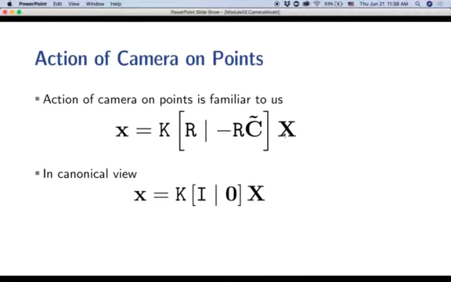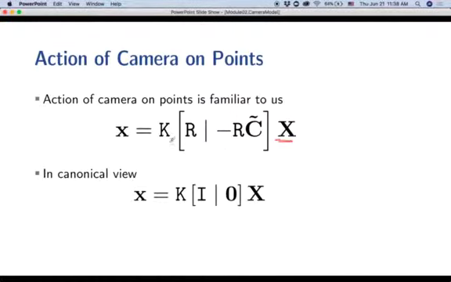A point in 3 space is this capital X. I've figured out how to quickly switch my pointer, because last lecture I had lots of difficulty with that. Okay, so this is the point in 3 space. It's in P3. It's a 4-dimensional vector.